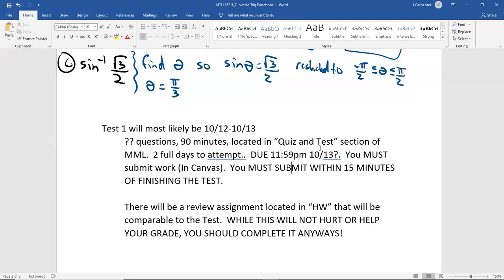Test 1 of this class is extremely important, and here's the reason. You literally can't do anything in test 2 or test 3's material without having mastered almost everything from test 1. I said almost everything. You don't have to master the graphs, honestly. The inverse trig stuff, while it's important, it doesn't pop up nearly as much as everything else. But if you can't tell me what the sine of 30 degrees is, if you can't tell me what the cosine of 90 degrees is, if you can't tell me the Pythagorean identity and the tangent as sine over cosine, all of those things, especially like the things on the little board cheat sheet, you're going to have a bad time in the rest of this course.